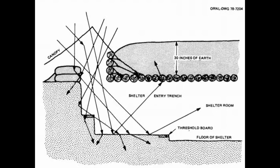I built a fallout shelter using a plan from the 1960s US government. You can see here that there are logs that cross over a dirt ditch. The ditch is about three feet deep, three feet wide, and then the log poles go across and you pile another 30 inches of dirt on top.